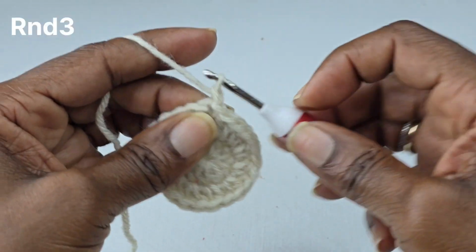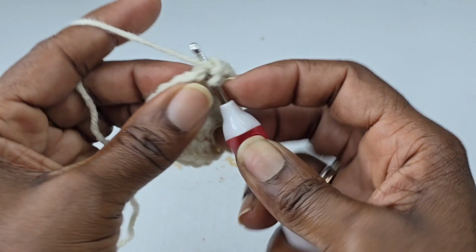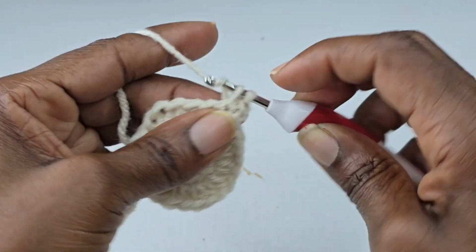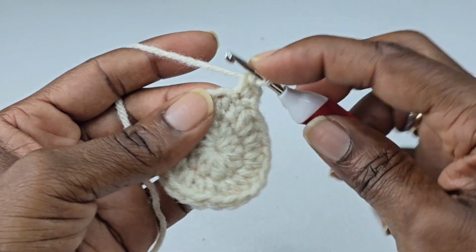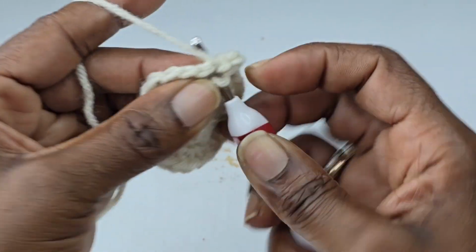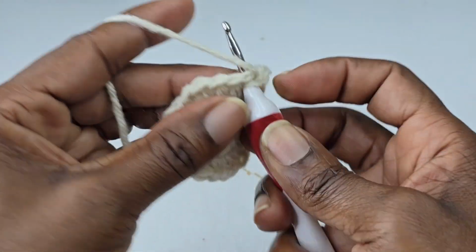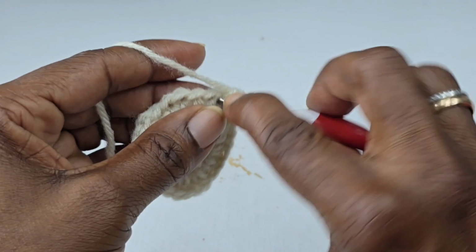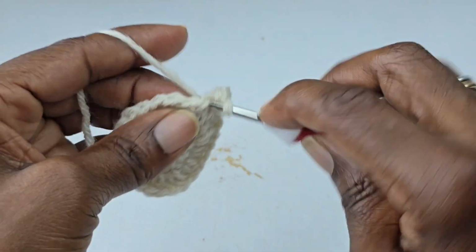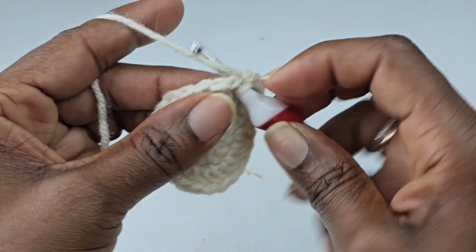For round 3, you're going to chain 1. Into the same stitch as the slip stitch, you're going to make 2 single crochets. Into the next stitch, you're going to make 1 single crochet. Two single crochets into your next stitch. 1 single crochet into the next. And into the next stitch, you're going to make 2 single crochets.